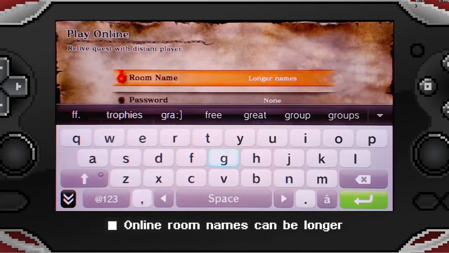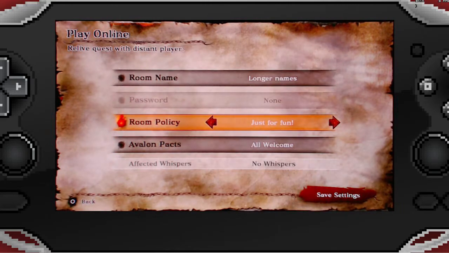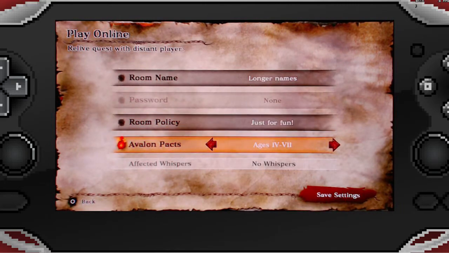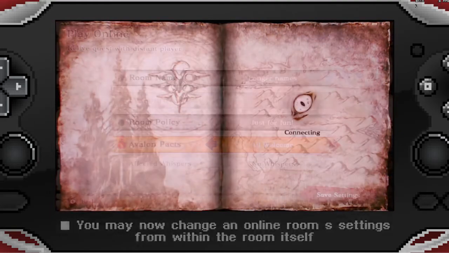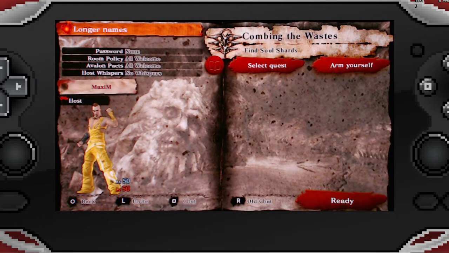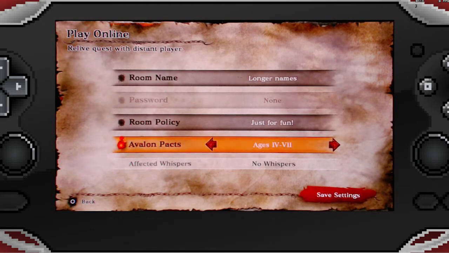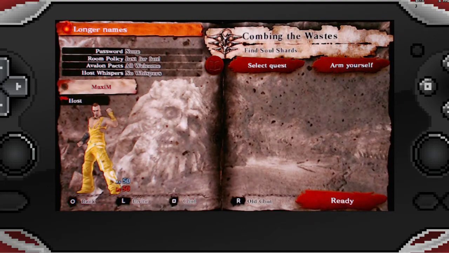Not only that, when you set up a room, you can now indicate which ages, as they call it, or just simply unpacked numbers you wish to tackle. You may now change an online room setting from within the room itself. Before the patch, to change the name, password or any other information about the room, you had to shut down the room, risking losing some of the players that were in it with you. It is very convenient to be able to just do that from within the room itself.